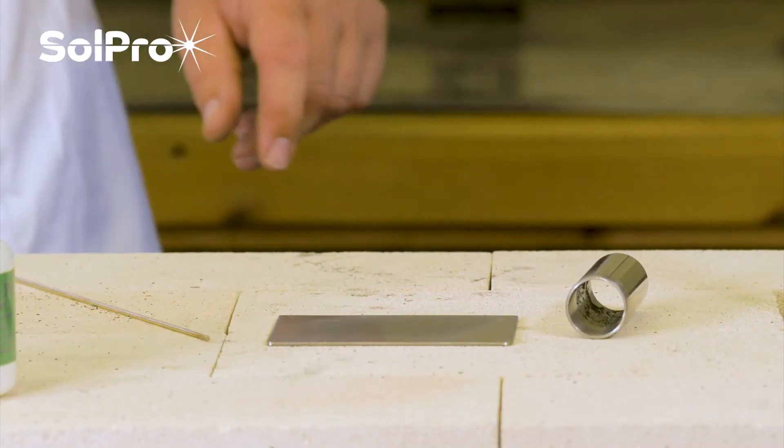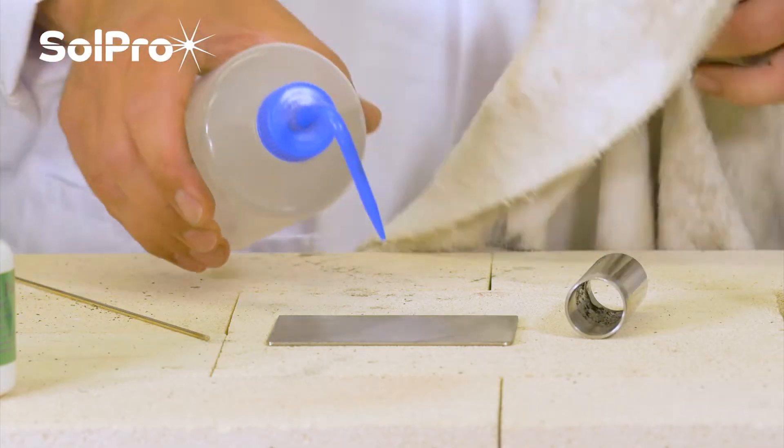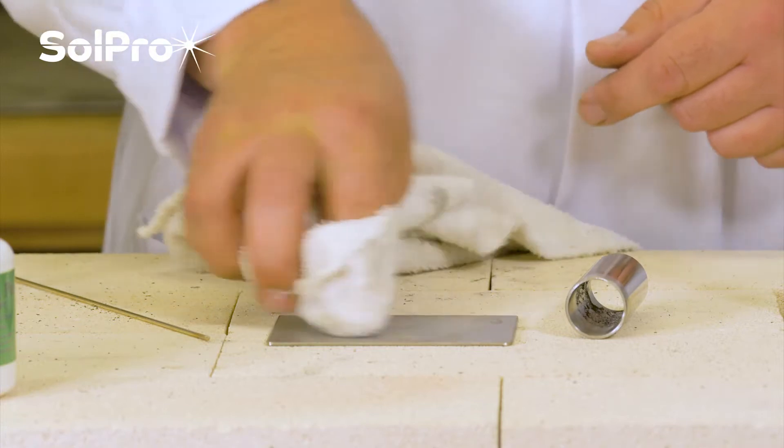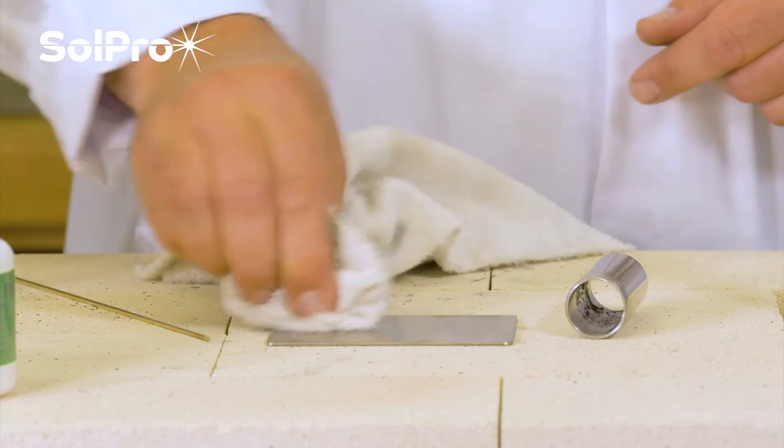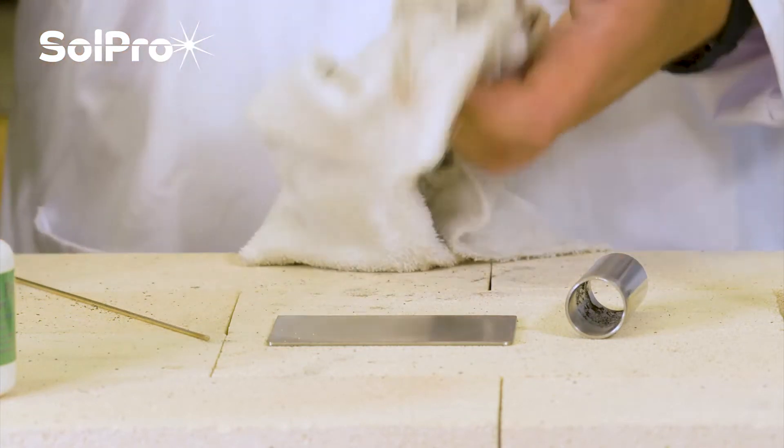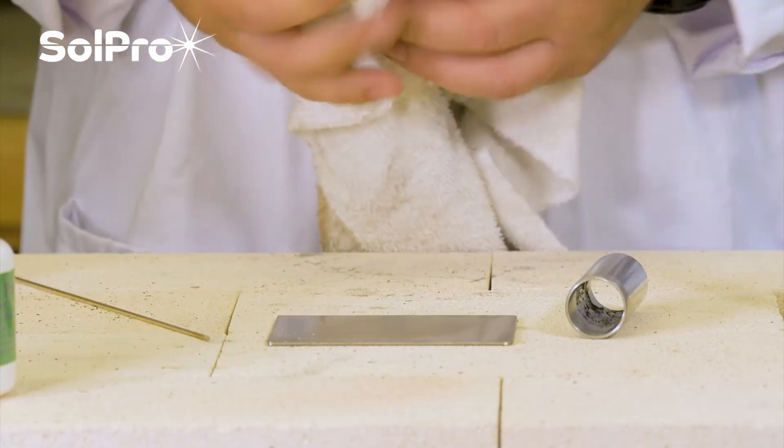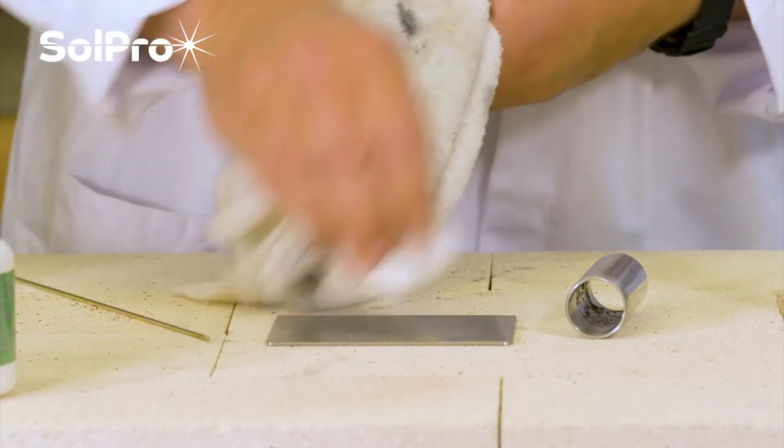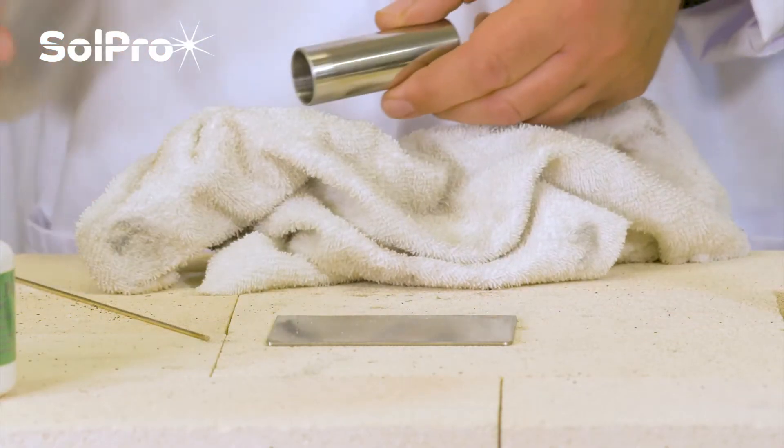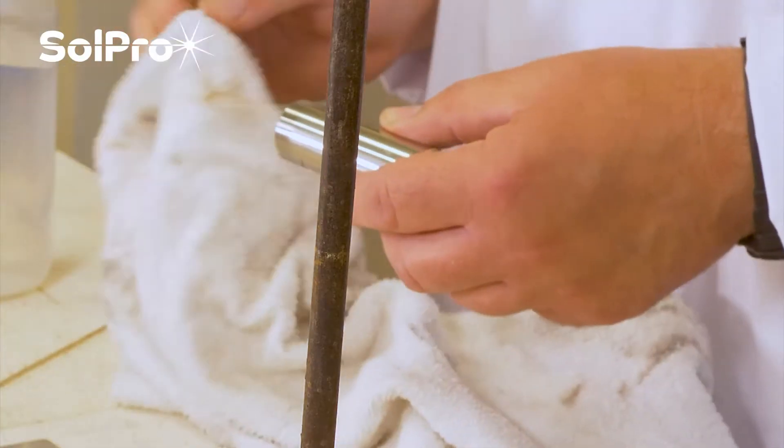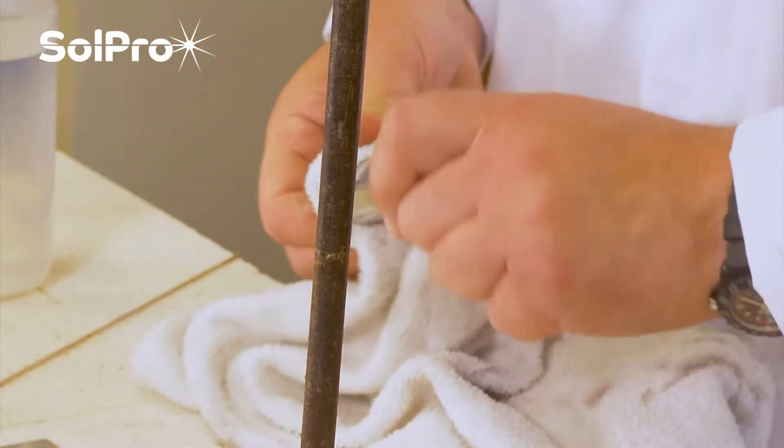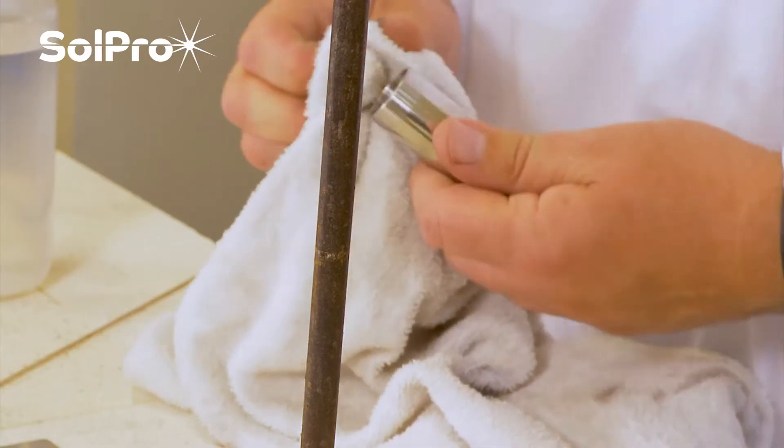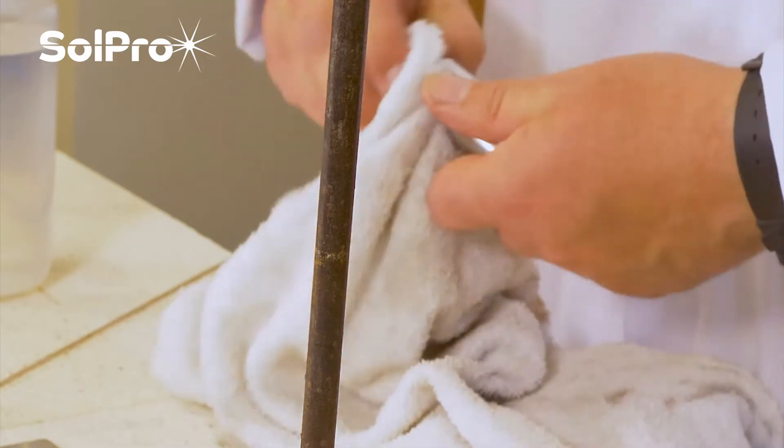We're going to use a bit of rag and a little bit of solvent just to make sure we've got all the grease and any residues on there taken away. You can see there's still a bit of something there, so we'll give that a couple of rubs. Get that nice and clean and then we're going to do the same with the tube. Cleanliness is the most important part in getting a good braze joint, and then patience with the heat.